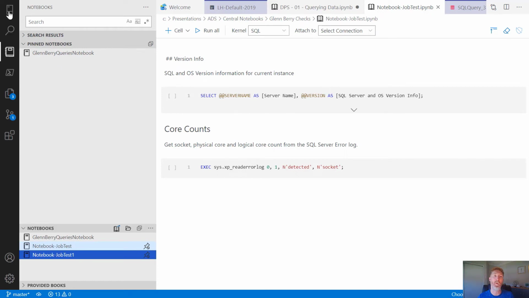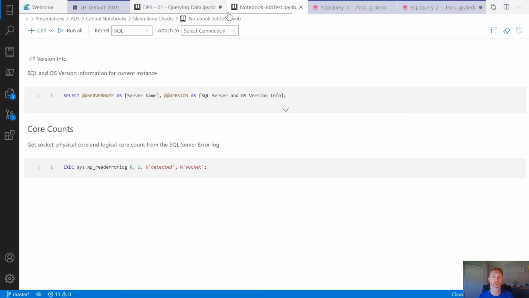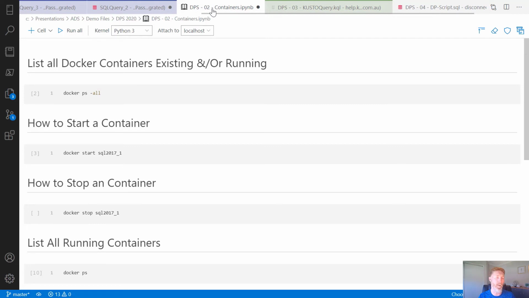So the next thing we want to have a look at, we spoke about the data platform and it exploding, containerization. So what do we need to see from a containerization point of view? Well, given that we may need to have it in our environment, I've got this notebook that just has some basic Docker commands so that we can see what we've already got in our environment, and we can quickly spin up a new container that we might want to do some testing.